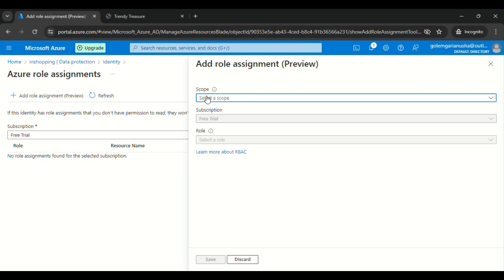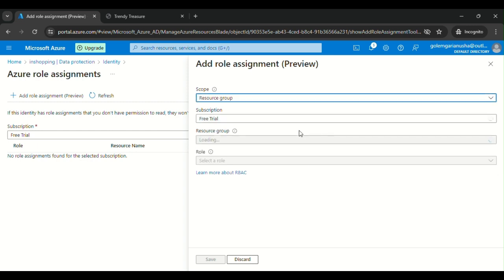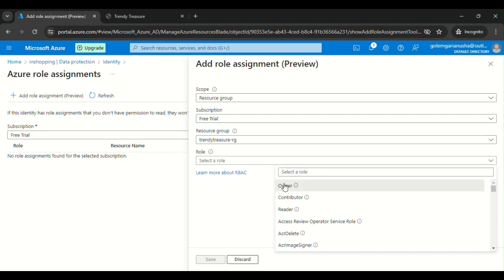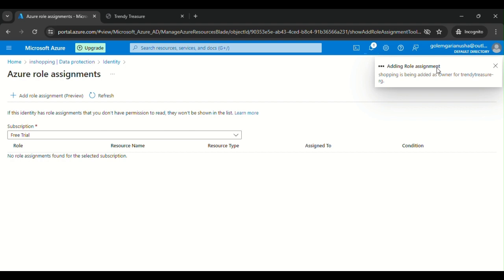We have to give the scope, resource group, with the subscription being free trial, and we have already given the resource group name, that is Trendy Treasure RG. Then we have to select a role. By clicking on select a role, click on owner, save. It is adding the role assignment. Then the role assignment is added successfully.